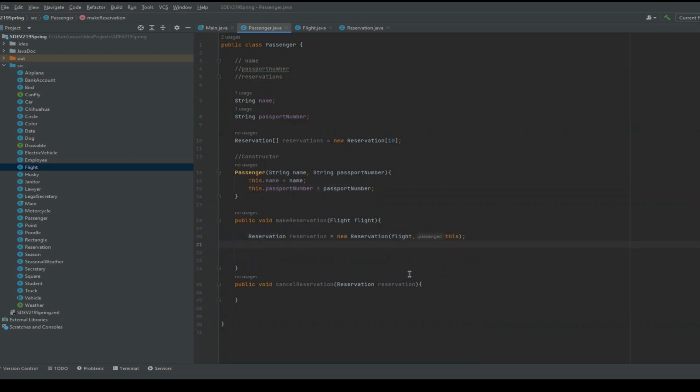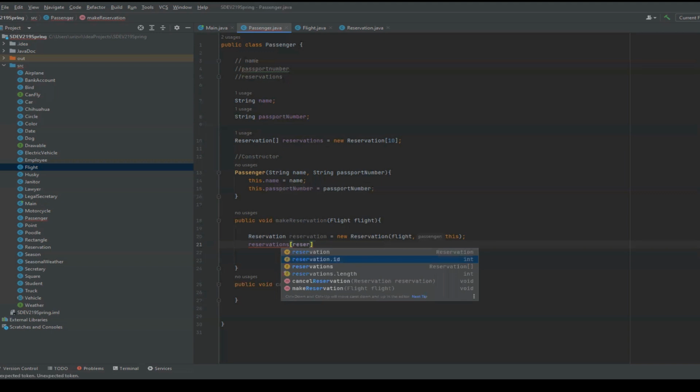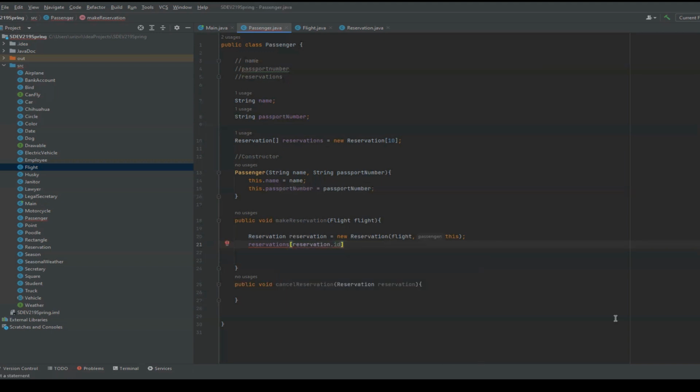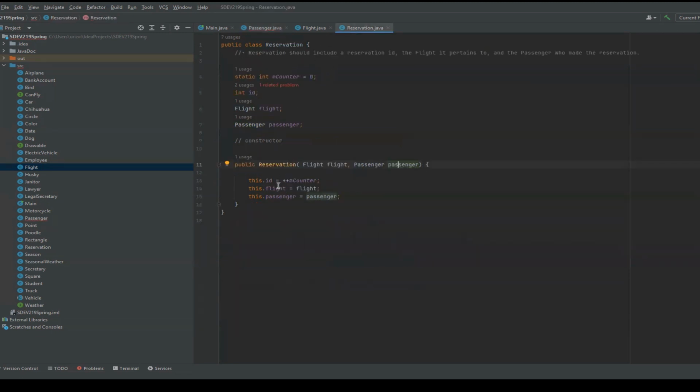How do we add it to? Set it to the index that equals the ID. So how do we write it? So we're doing reservations and using that index from the ID. How do you get the index of the ID of this reservation? So we can do reservation.id, right? That field exists. You can ask reservation from the local scope. So reservation right here, this is an object. And we do reservation.id, that goes into reservation and gets this ID right here.